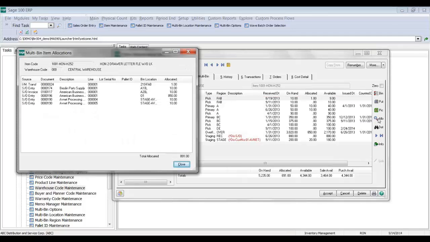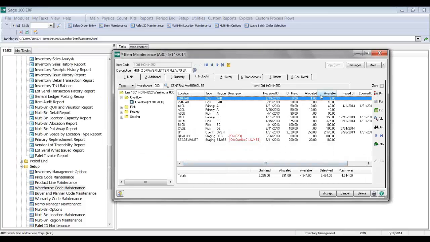If I were to click on this alloc button over here, I can drill down to what inventory has been reserved. You can see that I have some in sales order entry or in invoicing. And if it's an SO entry, that may mean I reserved it for that customer because I'm waiting on other goods to come in, or it's because I'm doing directed picking and I reserved it for the sales order as I printed pick sheets. So that would reserve the goods just for this order until it's actually shipped and invoiced. So these are the allocations. We commonly call this allocations.